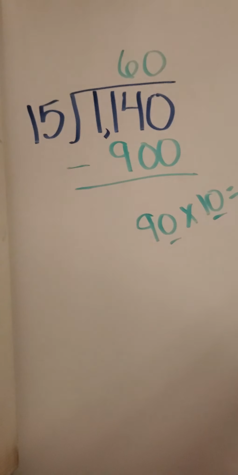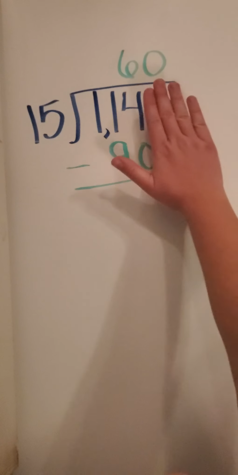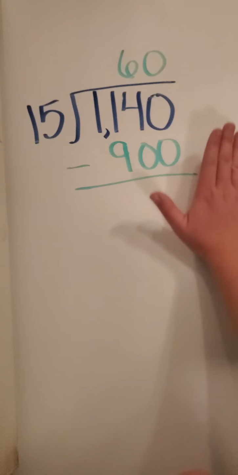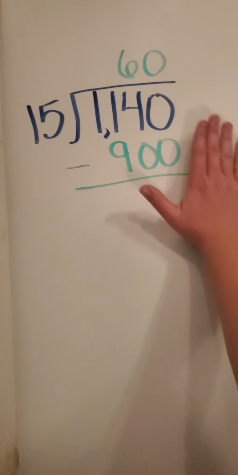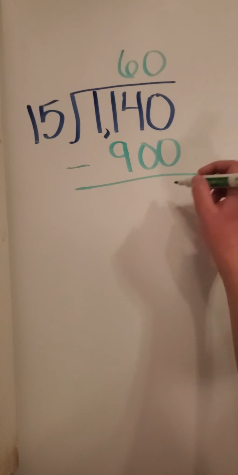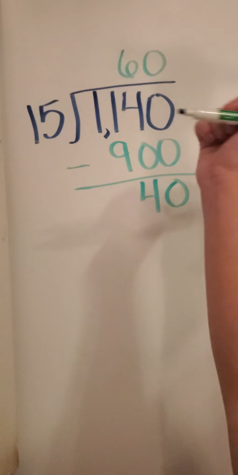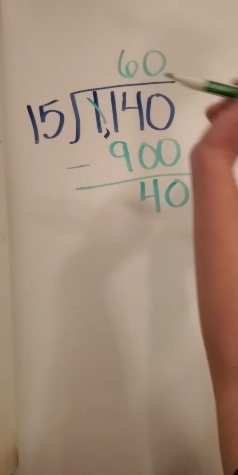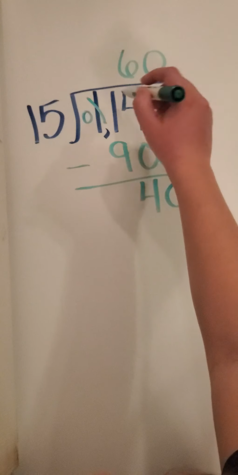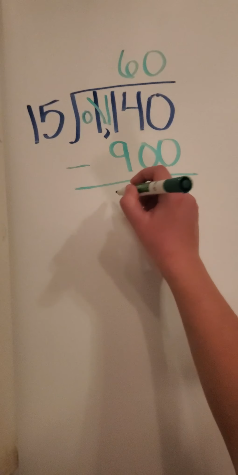So that is what I'm going to subtract over here. And remember, I covered up those 2 place values. So that's why it's now 900, because I had to make it 10 times greater to get it back where it needed to be, because that 6 is 10 times greater. All right, 0 minus 0 is 0. 4 minus 0 is 4. 1 minus 9, we can't do that, so we have to borrow from the neighbor. That becomes a 0. And then this becomes 11. 11 minus 9 is 2.